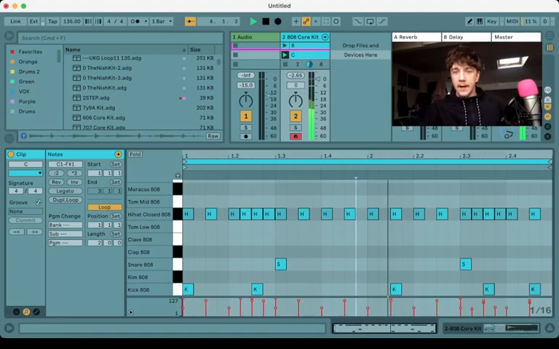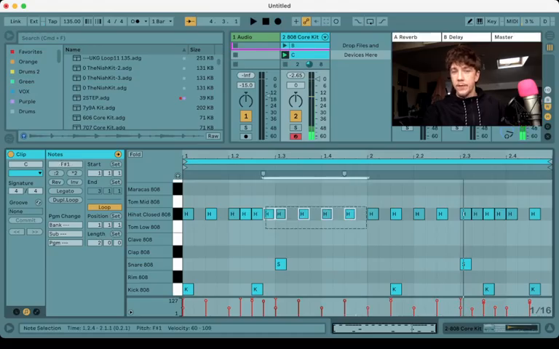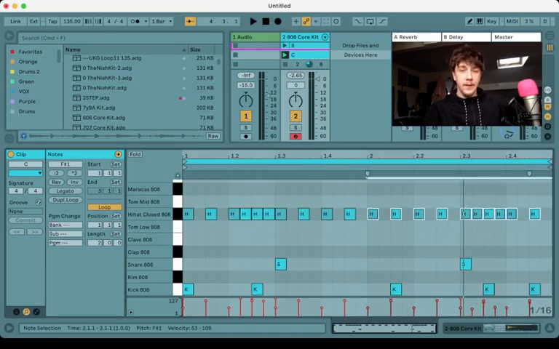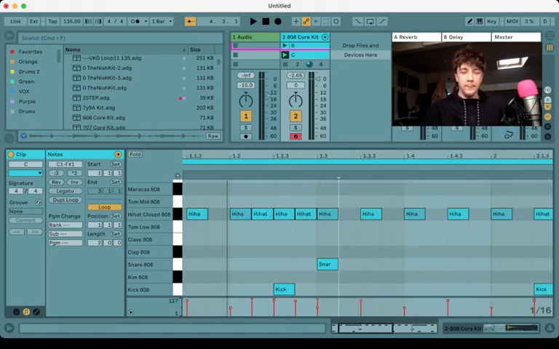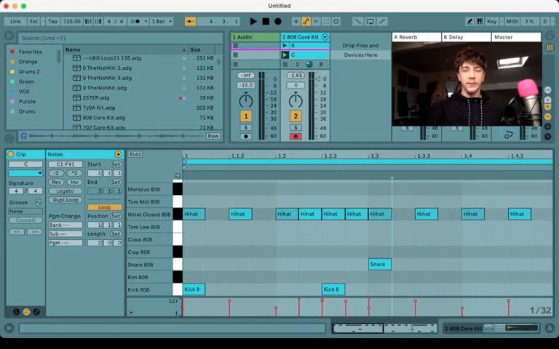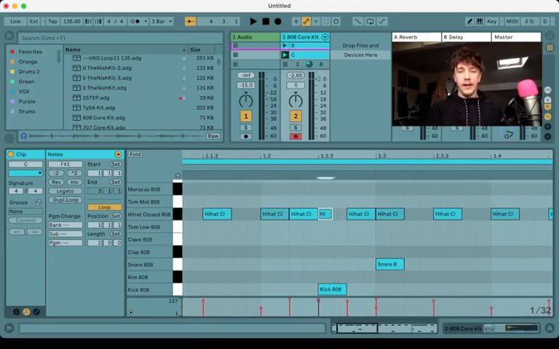And again, you'll notice my hi-hat pattern is different here on the first bar than it is on the second bar. So with this kind of rap, trap, drill style music, which this is sort of leaning towards, you get those machine gun hi-hats, I like to call them.